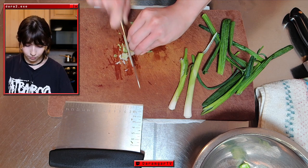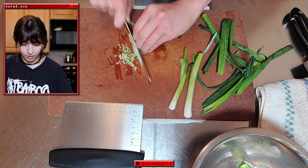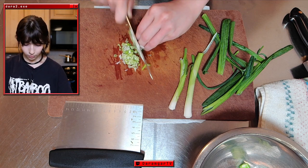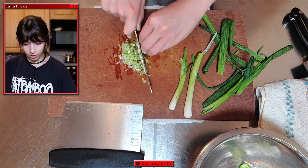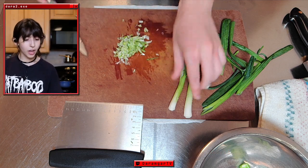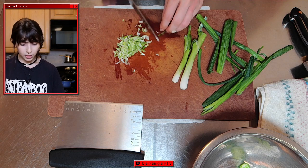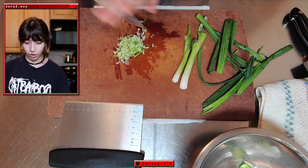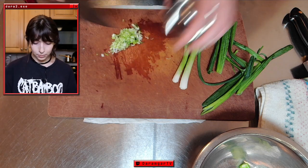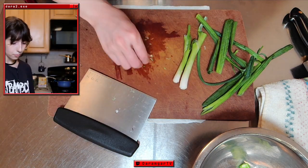Just process it up a little bit. Process it until all of that scallion white is nice and finely diced. And we'll go ahead and transfer that over to a little bowl after. Okay, something like that I think will be perfect. Awesome. And I think the other two scallion whites that I have, all I'm going to do with them is just mix them into the mushroom tofu that we're going to be making, just because it'll be like a really nice extra allium bite to have in all of that. So all of my scallions, guys, nicely and beautifully finely minced. I'm going to go ahead and scoop it up now and put it into this little condiment cup that I have here, and we'll go ahead and set that bad boy aside.